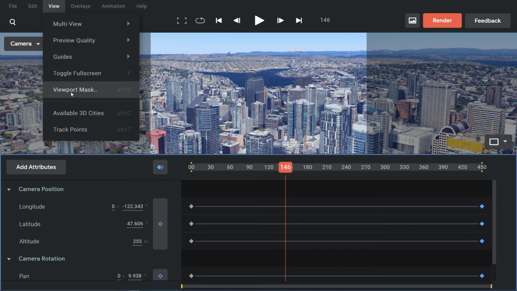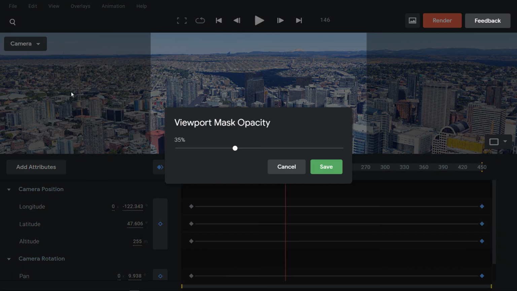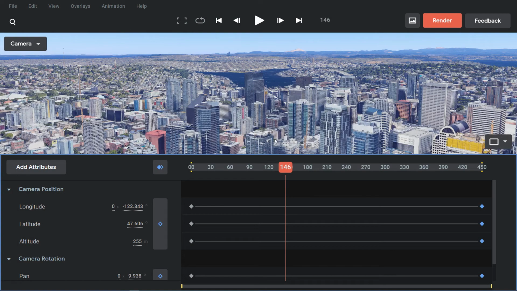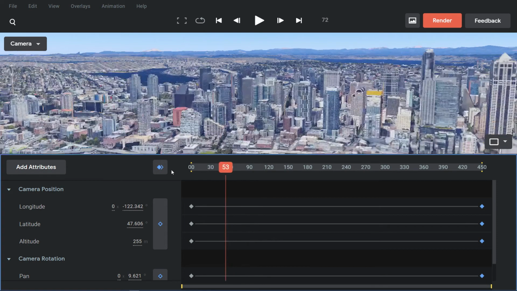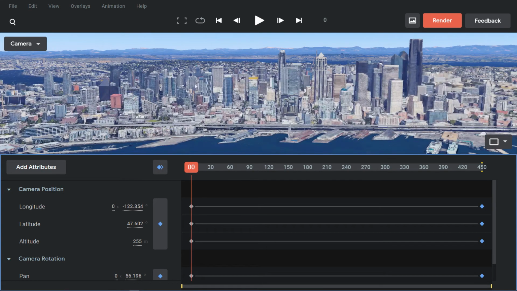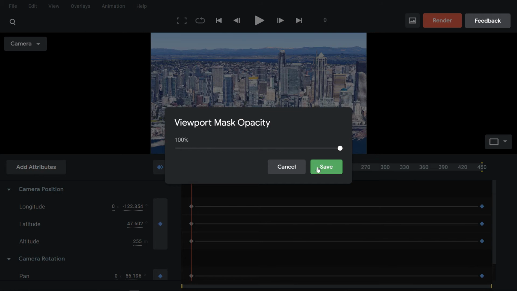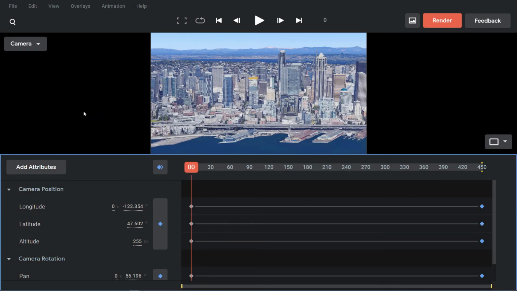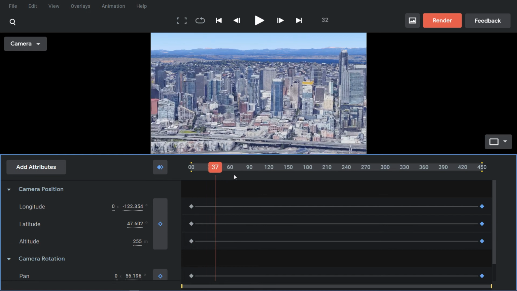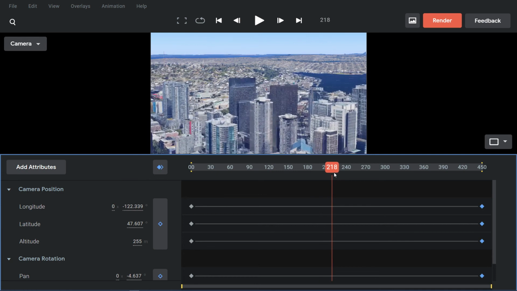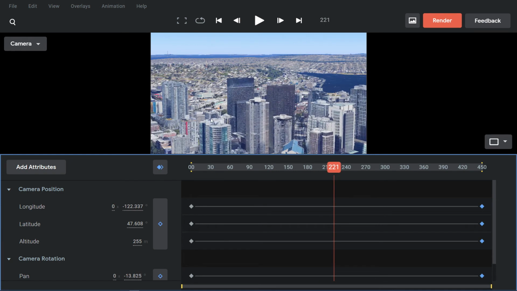Viewport Mask is something, again, I had for weeks and I didn't even realise you could change it. And that is, if you go down to the Viewport Mask of 0 and save it, you can see there is no mask. So quite honestly, it looks lovely widescreen, but you don't actually know what is included in your video or not. So if you go back to the Viewport Mask and quite honestly put it right up to 100%, then what you're doing is you're blacking out the sides, and you can see very clearly what is going on with the little videos, in this case of Seattle, that you are making, because that literally gives you the 16:9 of the thing that you are making.